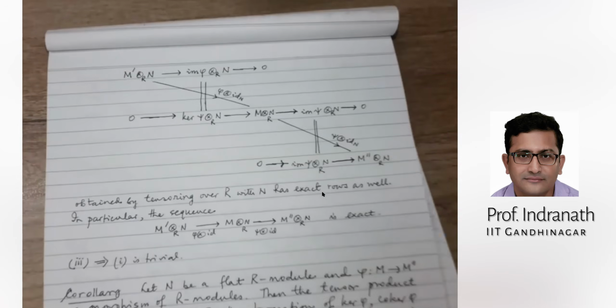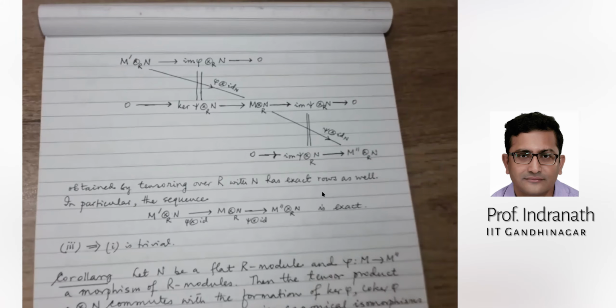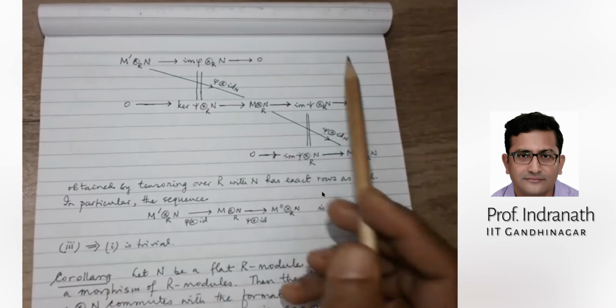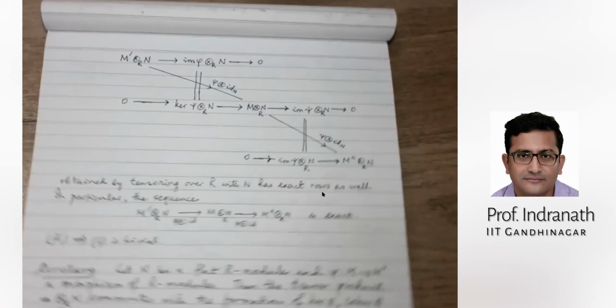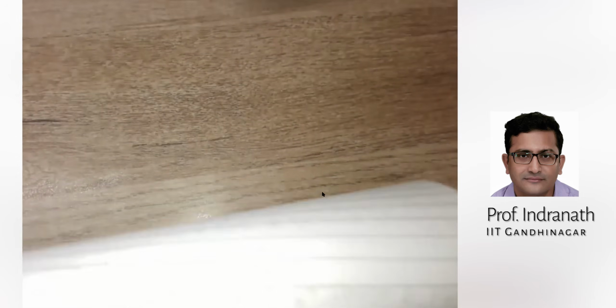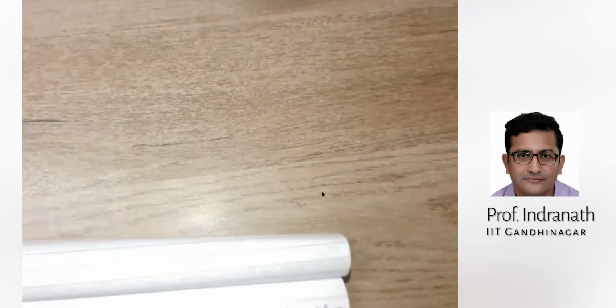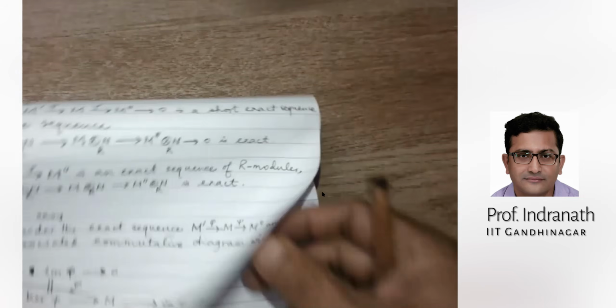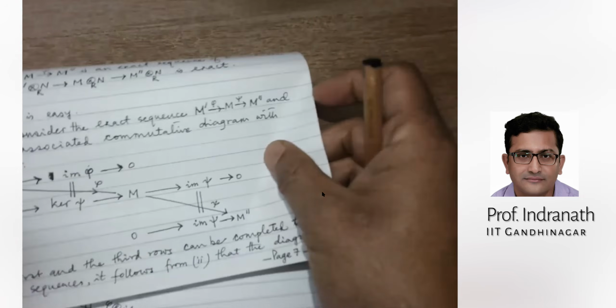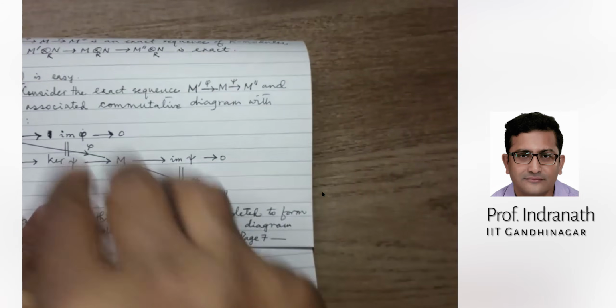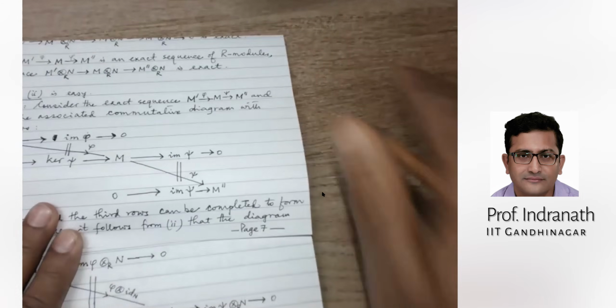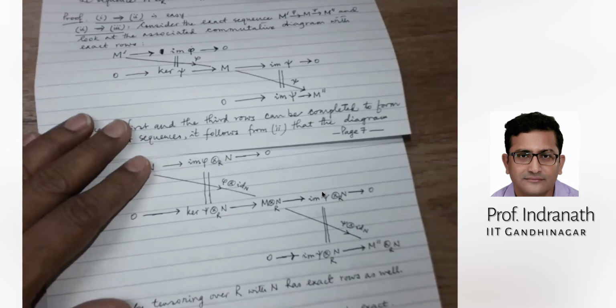I'm sorry, I had to come to the next page because it ended there. Unfortunately, I don't have a way to show you the earlier page. No, I have a way. I have a way to show you that. So it is like this. Okay, so this is what you had started with.